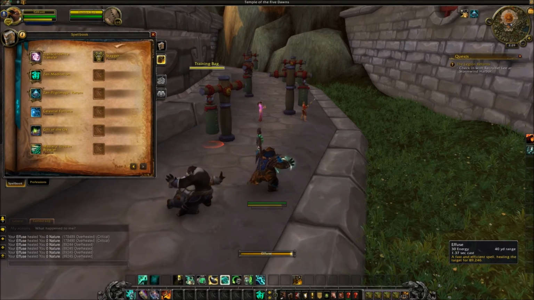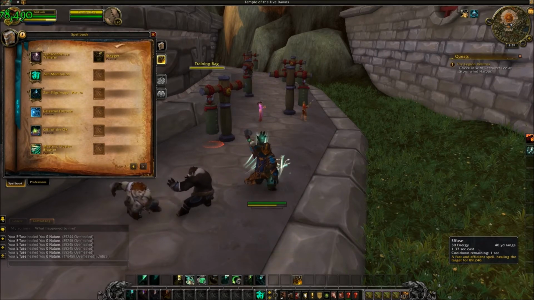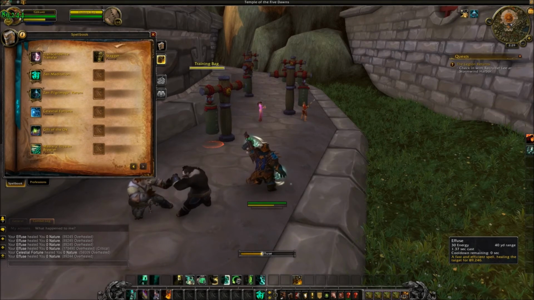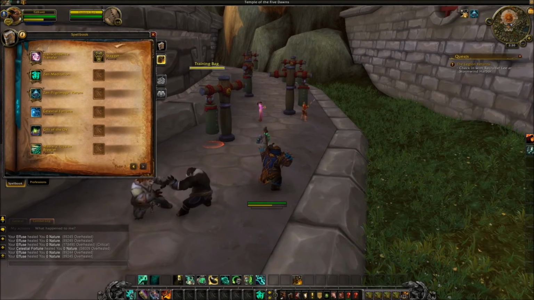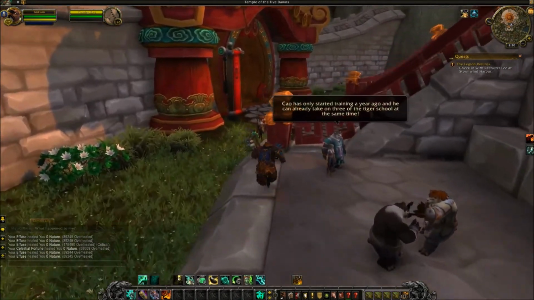Also, do note that on the nice new mini bar that they have below my character, it does show stagger amount there too, so that's really nice to have. So, with all of that, we have now gone through all of the abilities and all the changes for a Brewmaster Monk in World of Warcraft Legion. There's a lot of fun stuff there.